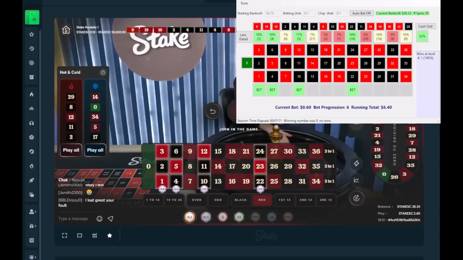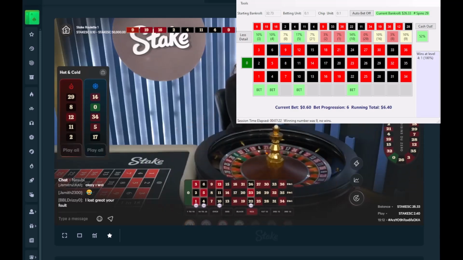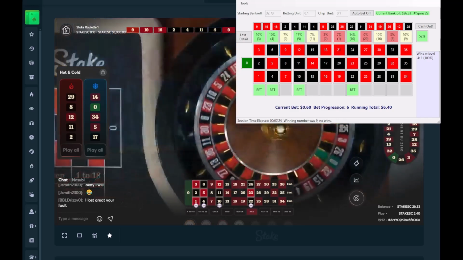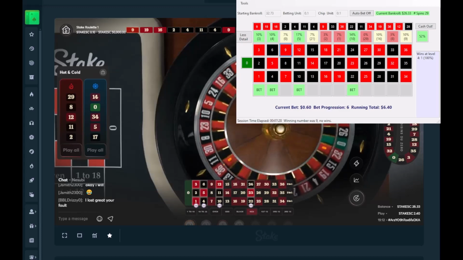Well, it says already here, running total of $6.40. So that'll be $6.40 down for this session. And I'm okay with that, because I know in any good session, I can make 50 plus units back. So this is 64 units down.